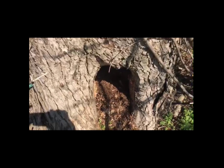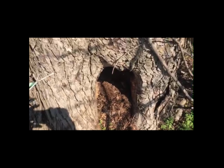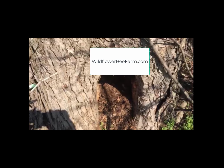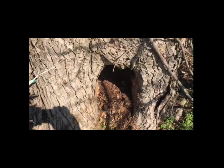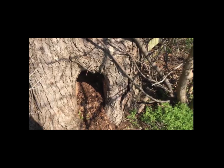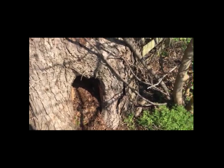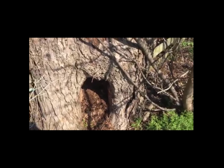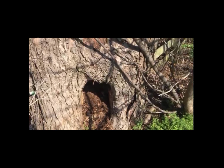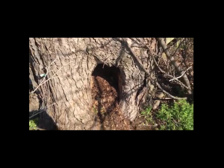So I started digging around and cleared it out. And it had actually been used in the past, apparently, by squirrels. So what I did was started digging around inside, and the hollow goes all the way up into the midline of this living maple tree. So I cleared out as much as I could, and then I got to work, because the challenge is you have to cover the entry.